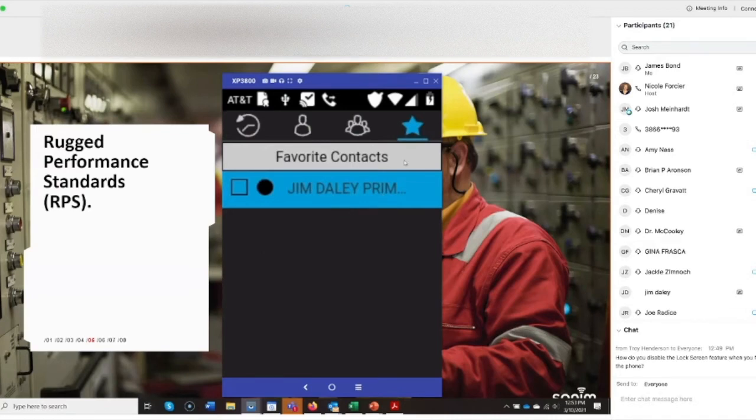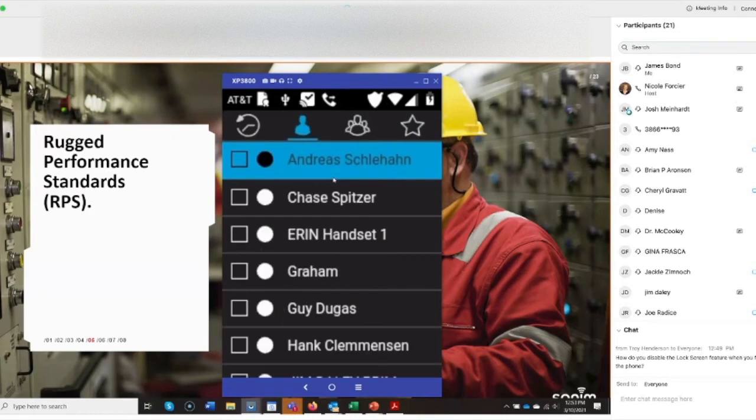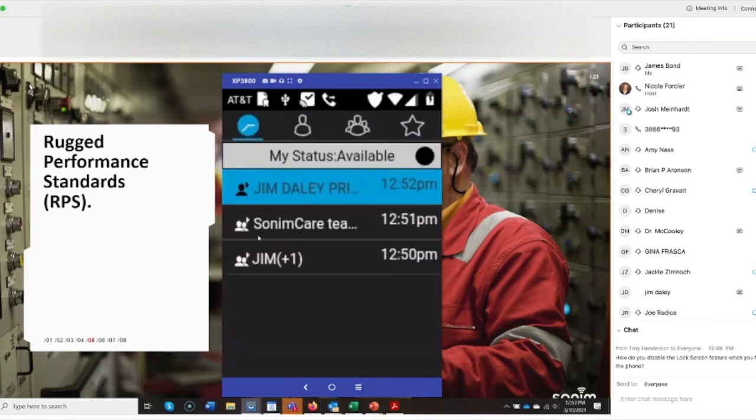So let me pause for a second. Any questions about what we've gone over so far? I have a quick question. Sure. If I click my favorite contacts, like I primarily speak to the same 3 people and they're checked off in a group, does it save that setting? So every time I go onto my device, I'm still communicating with the same group that I had checked off? That quick group will end up here in your recents, but it doesn't save as a group. So if I want to contact them again, I have to click their names and then push to talk again. There's no way to keep that group as my primary group.